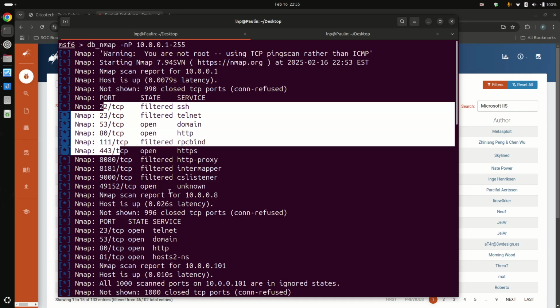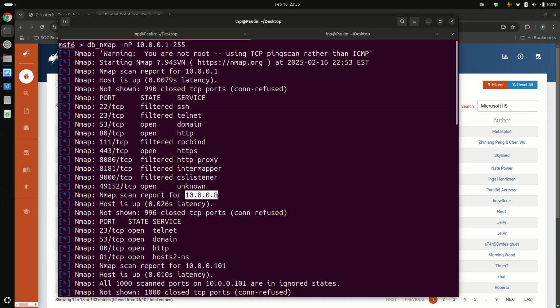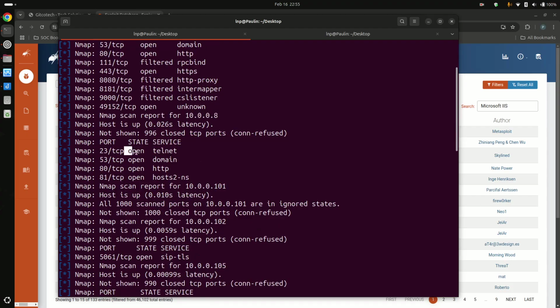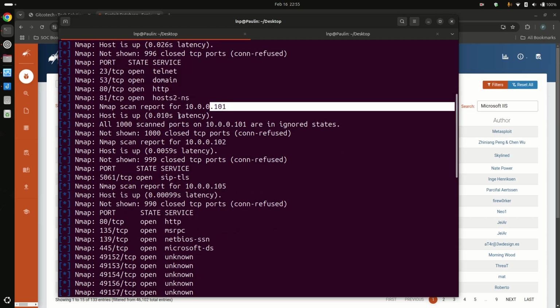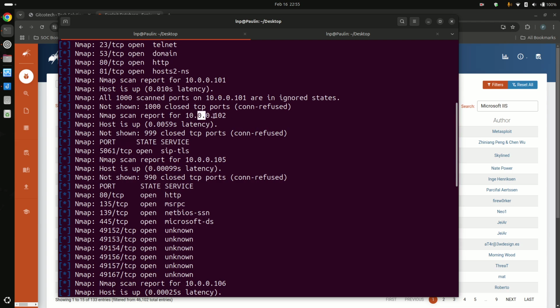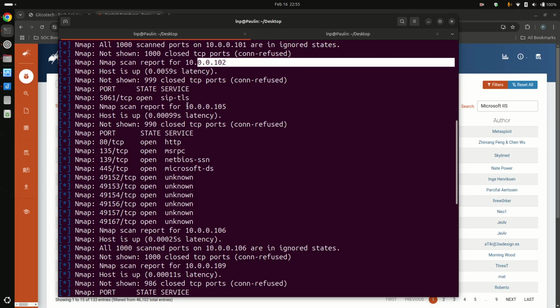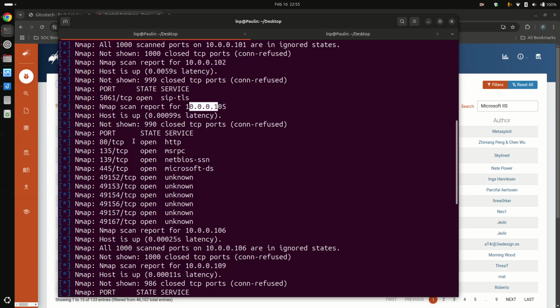Okay, we have our second host here. We also have some ports open. Okay, we have our third host. We also have some ports, I think. We have our fourth host, our fifth host, and we do have a couple of ports open.